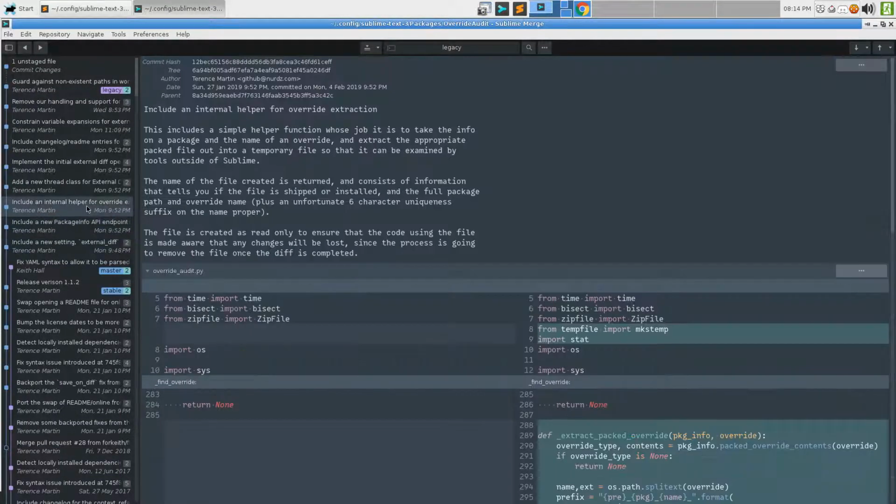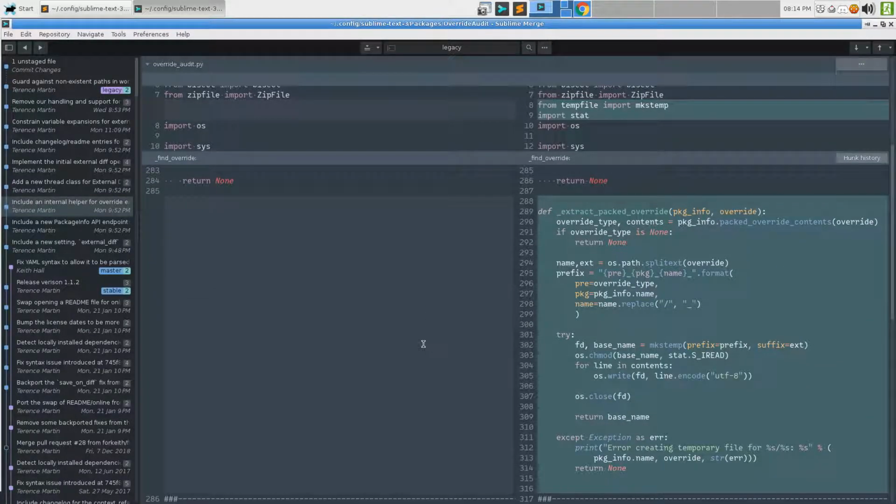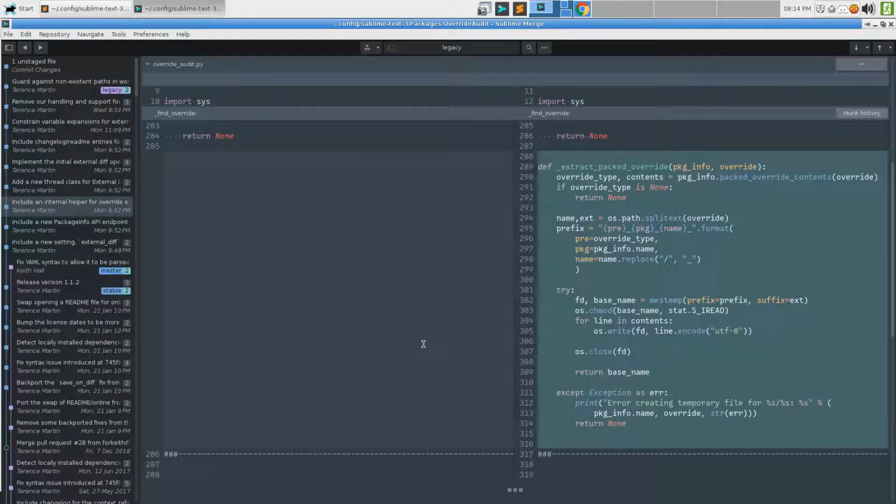And then we moved on from there to include a helper for override extraction, and this is in the actual OverrideAudit code itself. Given a package info, which is a special structure that represents all the information on a package, which includes its name, the shipped package it has, if any, the installed package it has, if any, the unpacked folder name, if any, whether or not it's a dependency, whether or not it's ignored, and all of the contents of that for the purposes of overrides, which is calculated lazily.